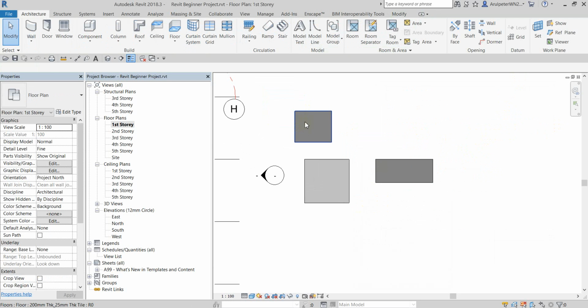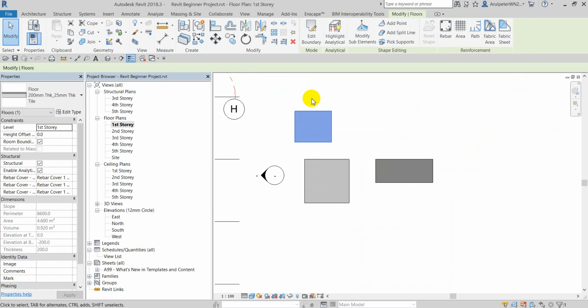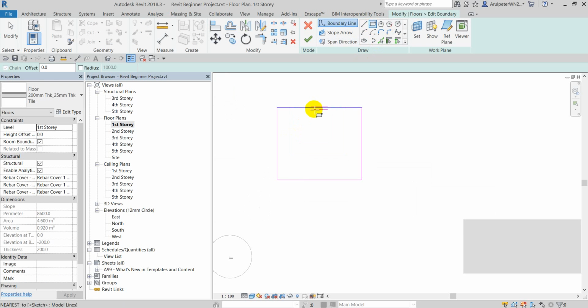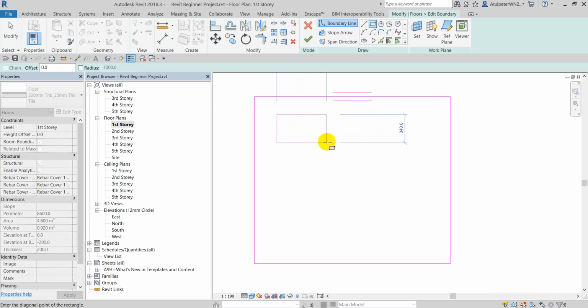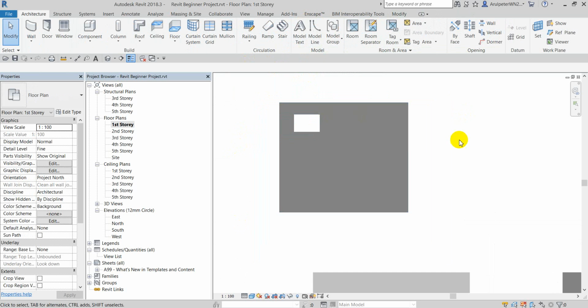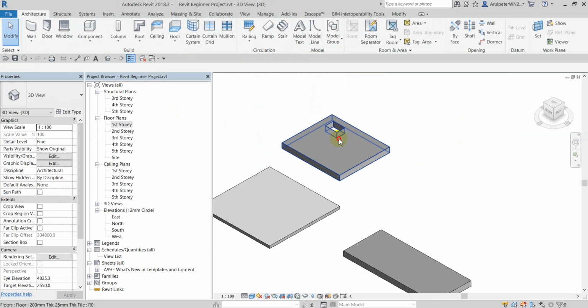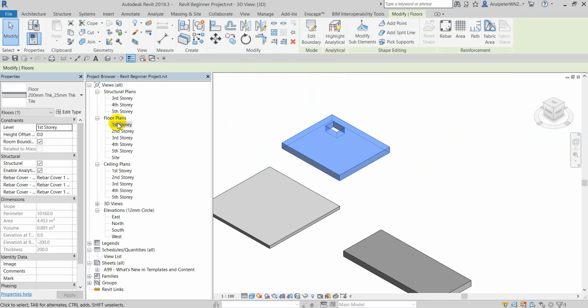Okay. In this floor, I want to create a rectangular void. So click add a boundary. Then if you want to create a rectangular void, just create another rectangle within this boundary, then finish. Okay, so now we can see the void on the floor.